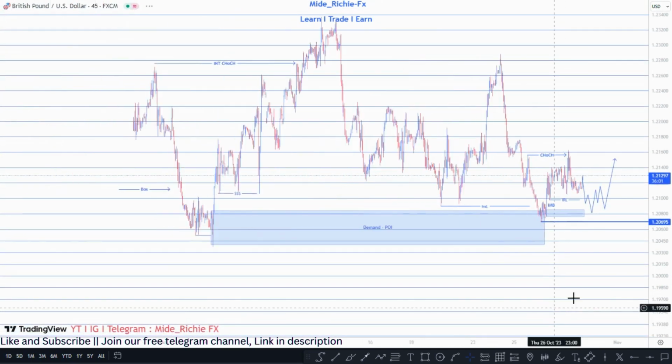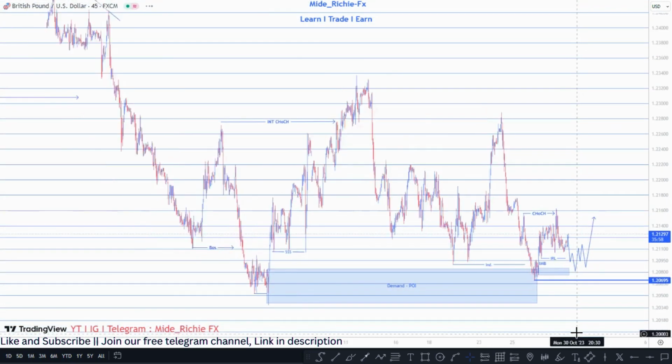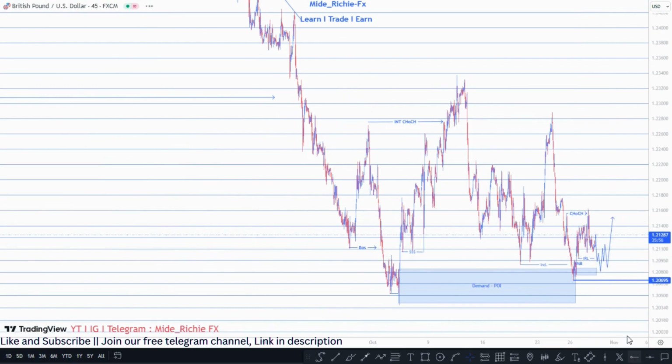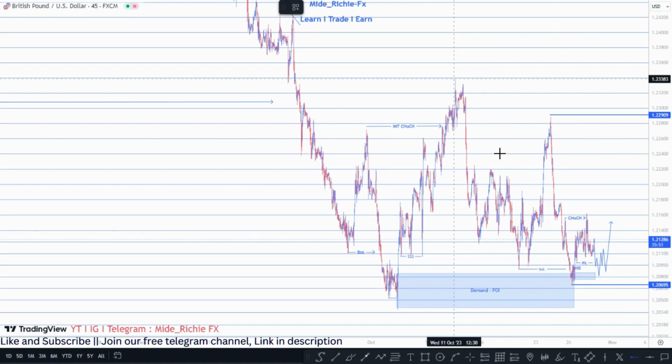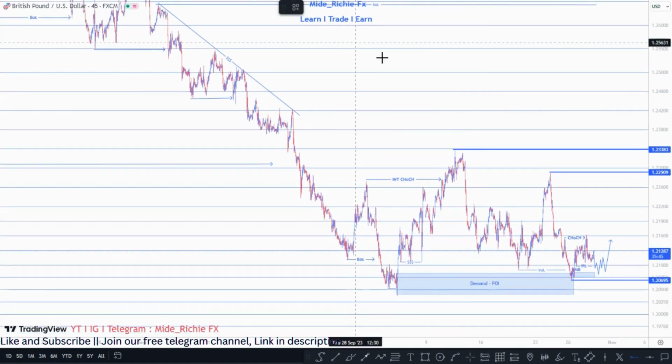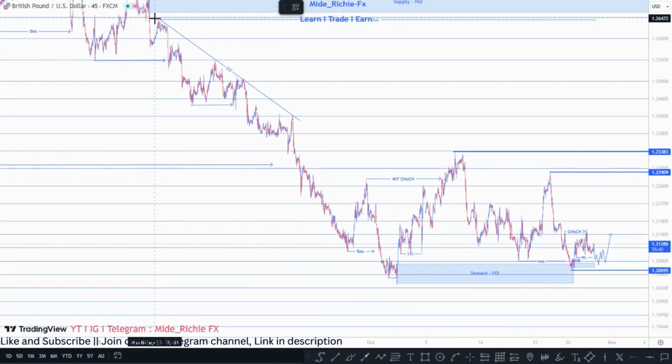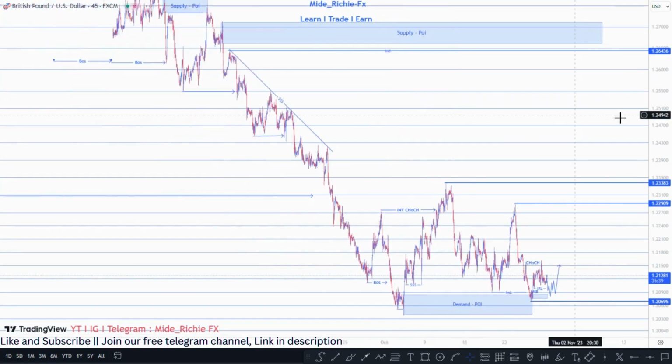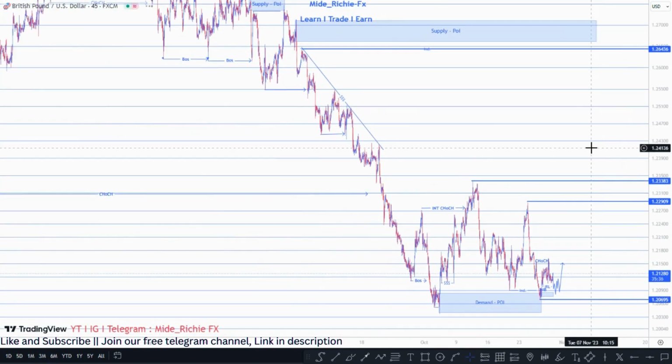And then I will be targeting these two highs right here. All right, my first target will be here. Okay, second target will be here, and my last target will be the internal real liquidity of the supply zone that we marked out earlier, which is this place right here. Maybe the inducement, sorry, which is actually this point right here. So I actually have three take profits for this buy, if it actually plays out, right? I'll be expecting the market to mitigate this demand zone right here, giving me a buy to this point first, and then take out all this strong liquidity to give me a buy to this inducement right here, which will be my last take profit for the buy.